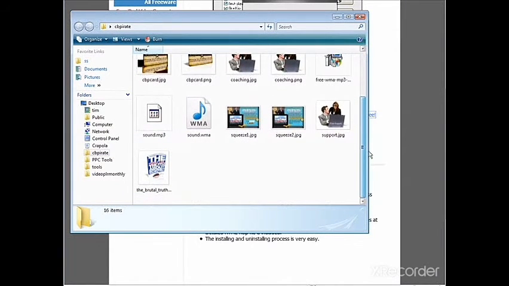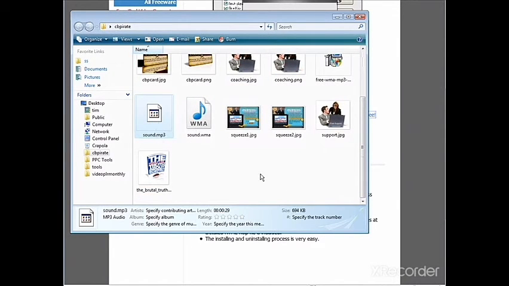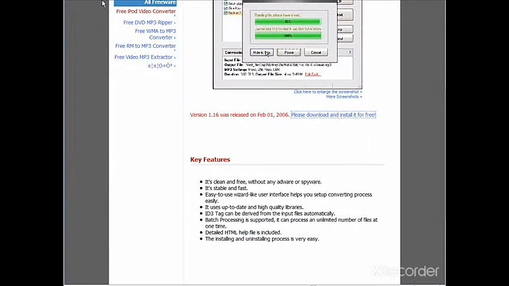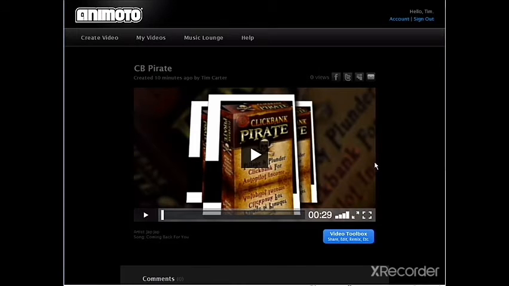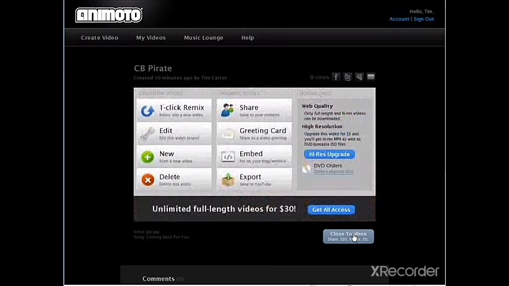Okay, we're going to go past pictures there, and we're going to change the soundtrack. We're going to upload from our computer, and there's our MP3. Okay, so it's bringing it in.